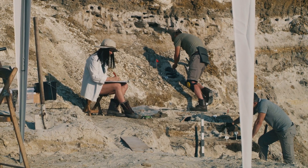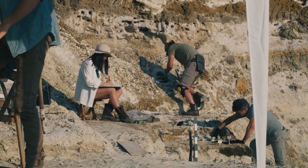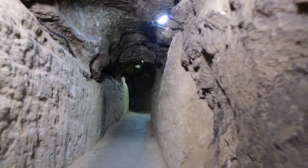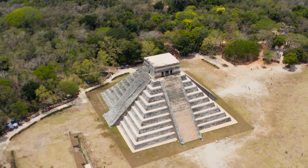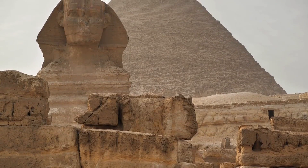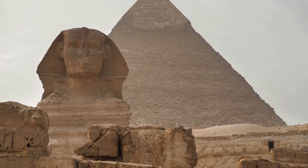As geologists and archaeologists work together, a more comprehensive picture of the past's landscapes and how they shaped human societies is emerging. The concept that ancient Egyptians may have edited natural formations into more intricate works could be applied to other historical contexts, and this research may inspire a search for similar geological formations that influenced ancient art and architecture elsewhere.